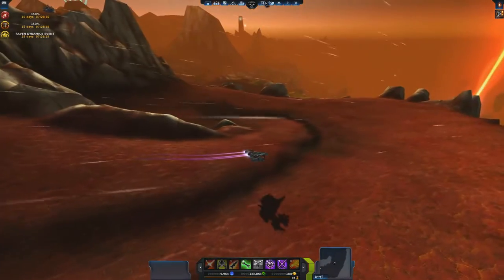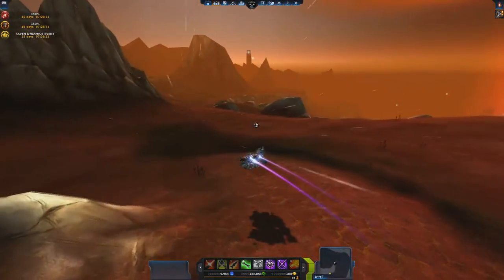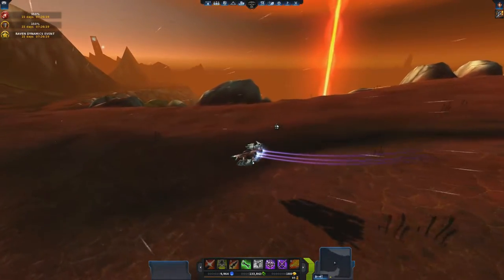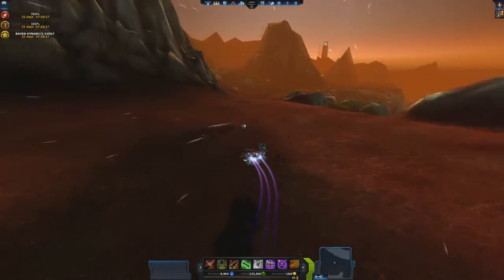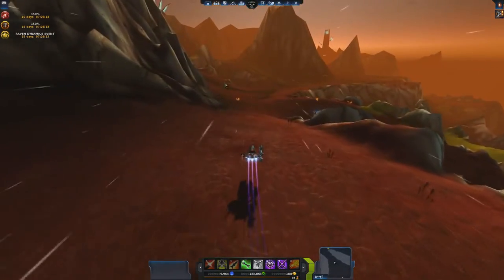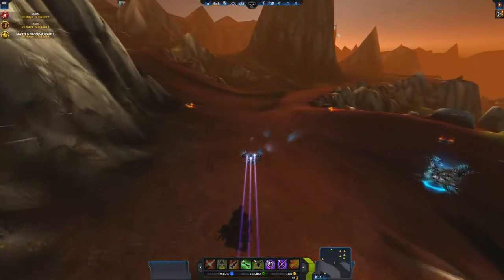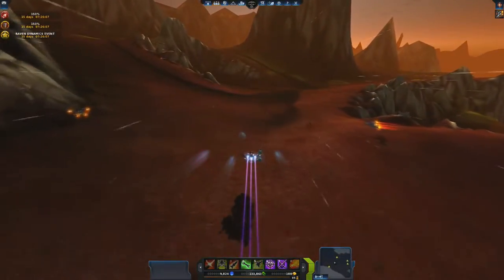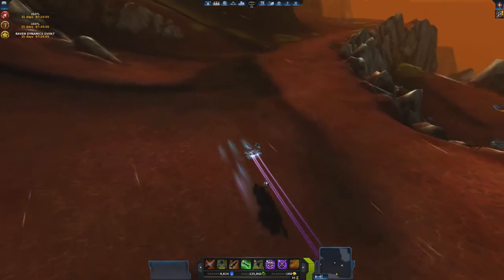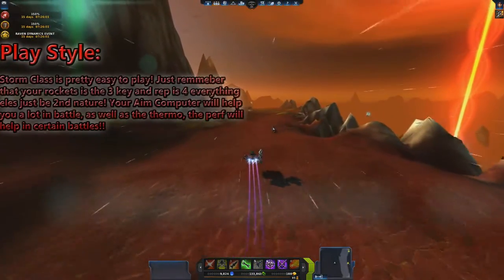Anyways, as you guys can see, the Storm is pretty fast. You guys can check out its mobility right here. It's a lot faster than the tank, I'll tell you that much. Well, it's not really a lot faster. It's pretty decent, but how about we shoot up some things here?